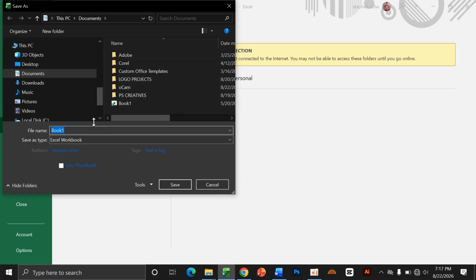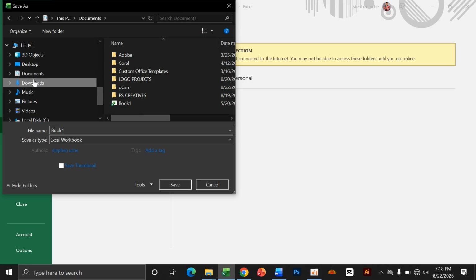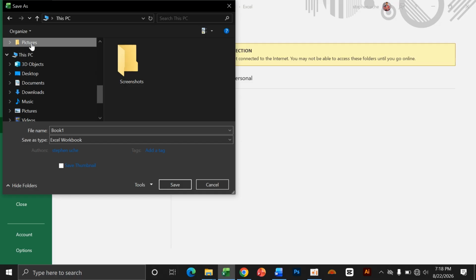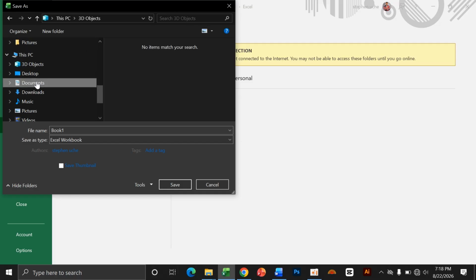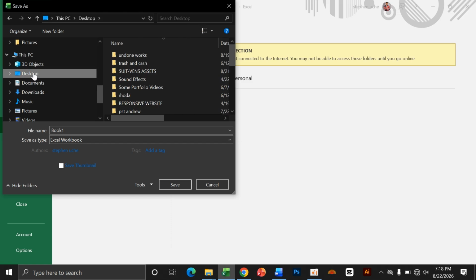Now when you have created your folder, what you do is to navigate to it. So I created it on desktop. I could have created it on documents, downloads, music. All these things are places where I have the liberty to create folders, but I choose to create my own on desktop for my own preference. So you can choose to create anywhere.